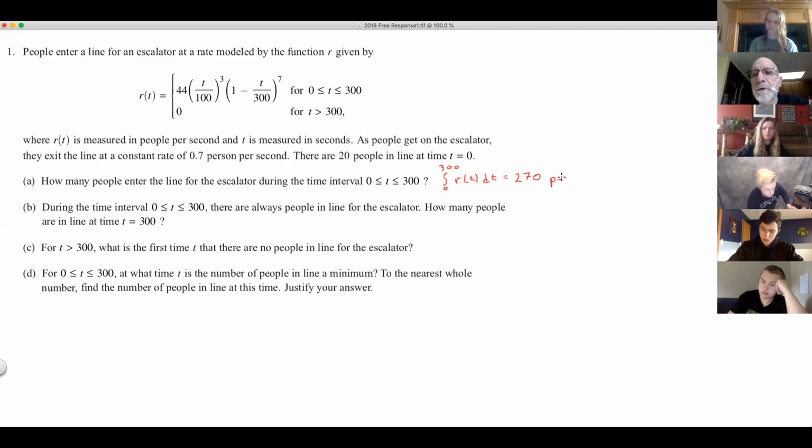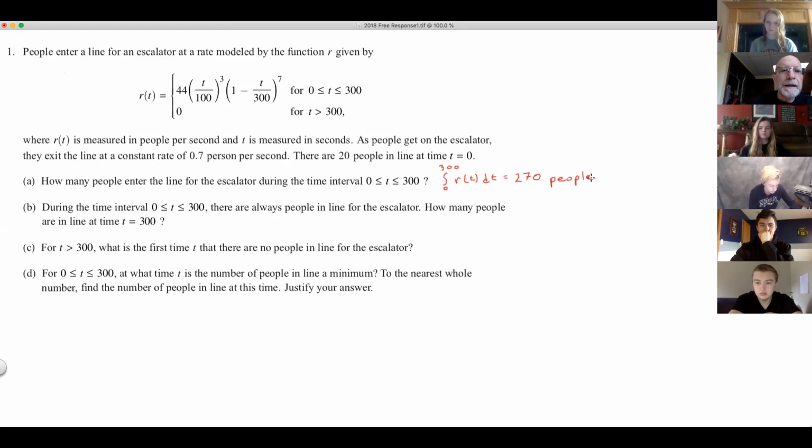Okay, do you see how this is similar to yesterday's problem? Yesterday's was 2015, this is 2017. In 2015, they had rain going in at a particular rate into a pipe, rainwater, and then it was leaking out of that pipe at a certain rate, correct? The first question was how much water entered the pipe. Here they're asking how many people are entering the line. Same type of idea, isn't it?